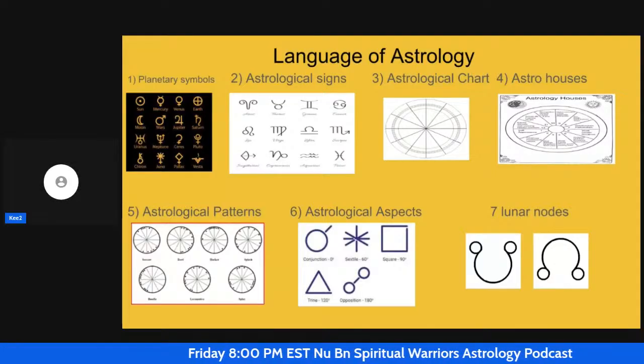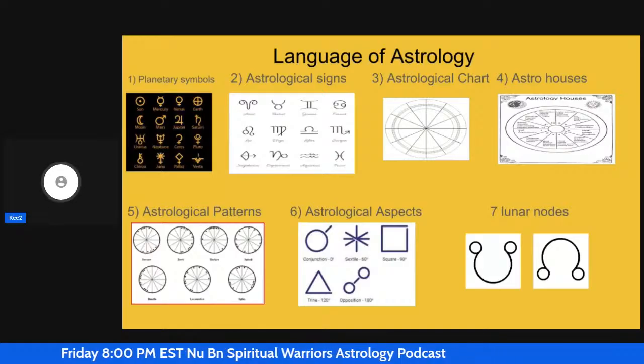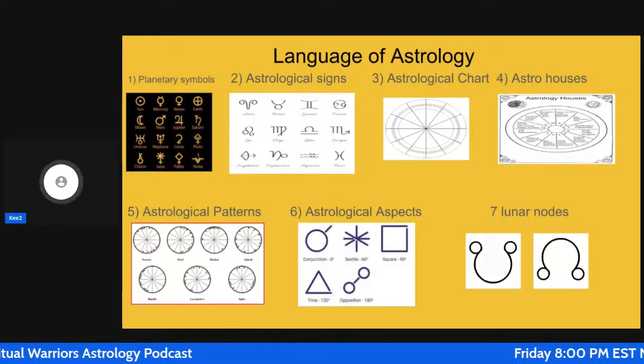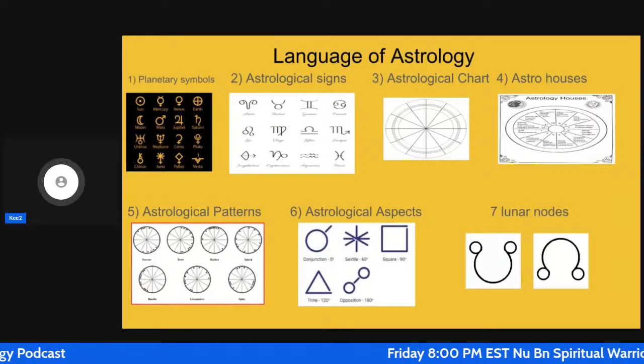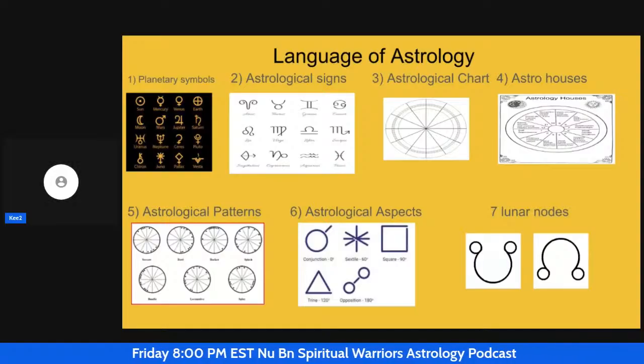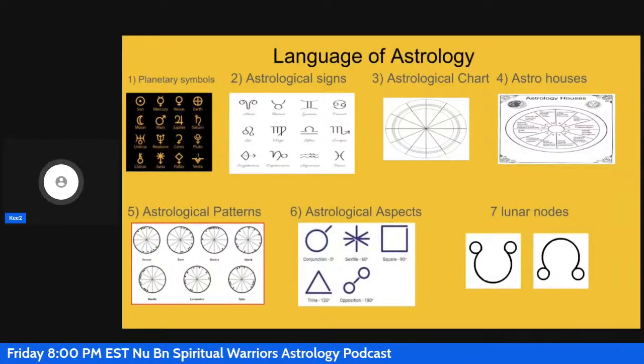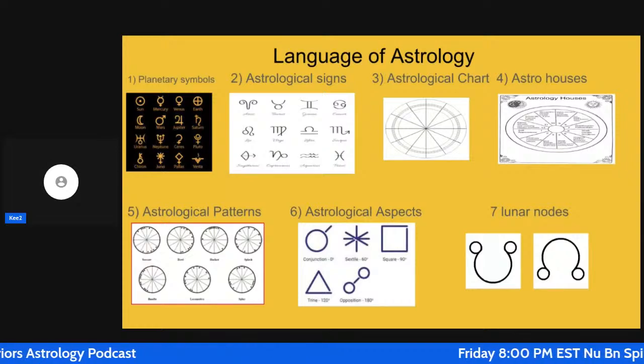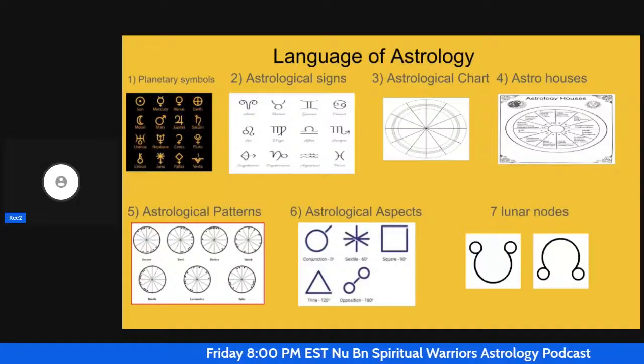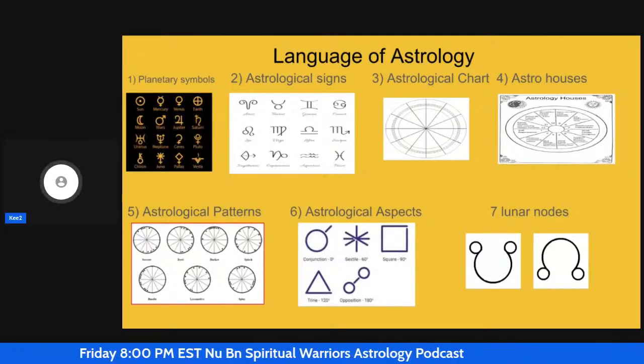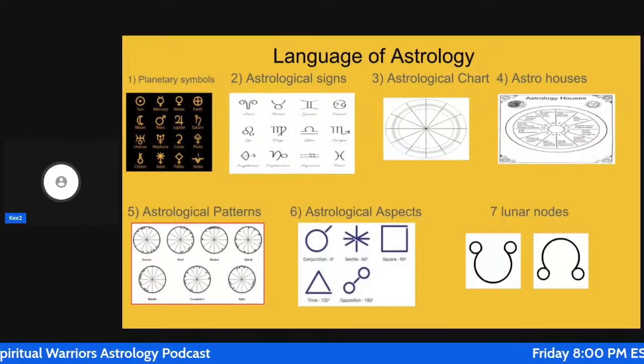The astrological aspects. These aspects indicate the form of communication that is going on between two planets. Say the first symbol that you see is a conjunction. That indicates that the planets are right next to each other. I like to use an orb of 0 to 5 degrees. So that's how close they may be.